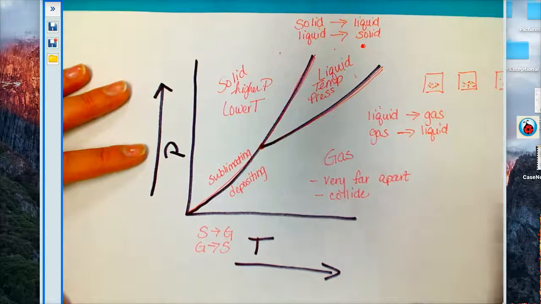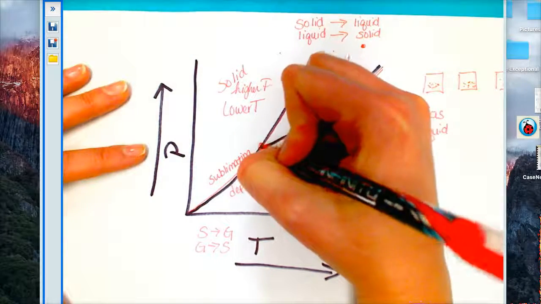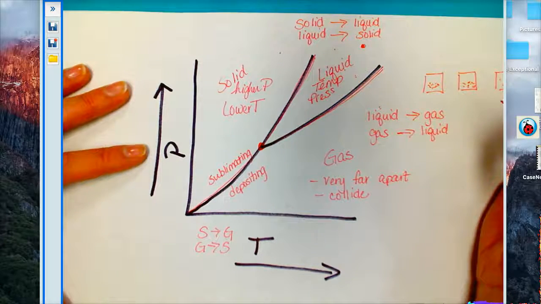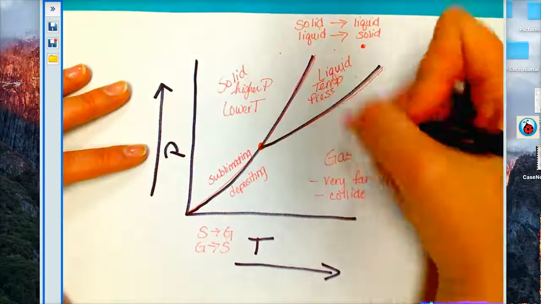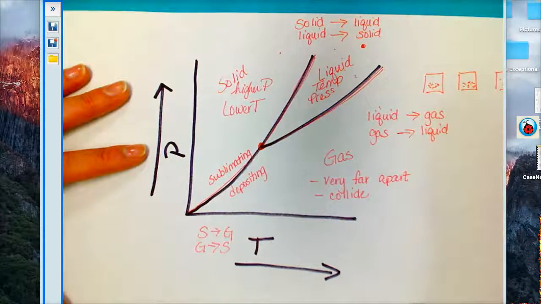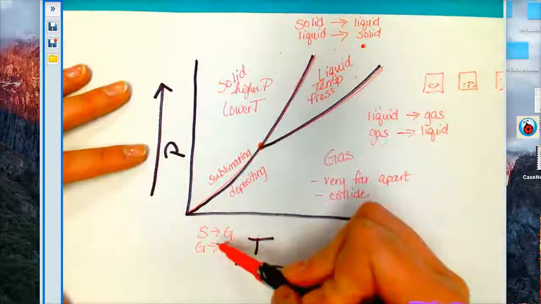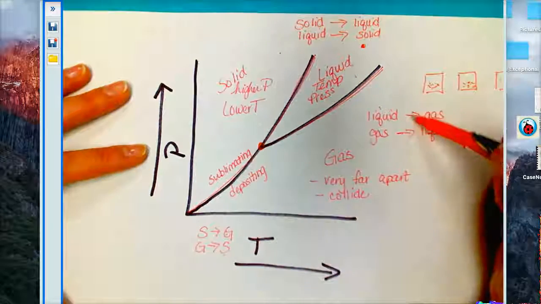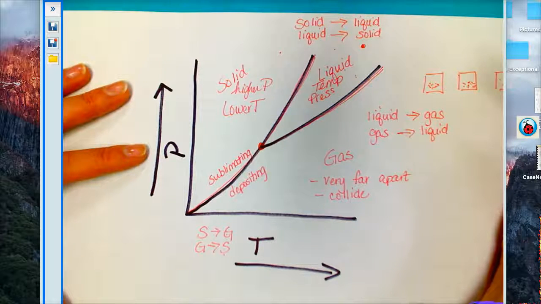Okay, so that's that. Now that'll help you understand these things. At this particular point right here, it's called your triple point. The reason it's called a triple point, you guessed it, you have 1, 2, 3 major states of matter, and they all exist at that point. And what that means is exactly what we see here, here, and here, except in this case, you have the same amount of particles going from solid to liquid, from liquid to gas, from gas to solid, from gas back to liquid, from liquid back to solid, all happening at the same time. So that means that the perfect conditions are present for all three of those to exist.